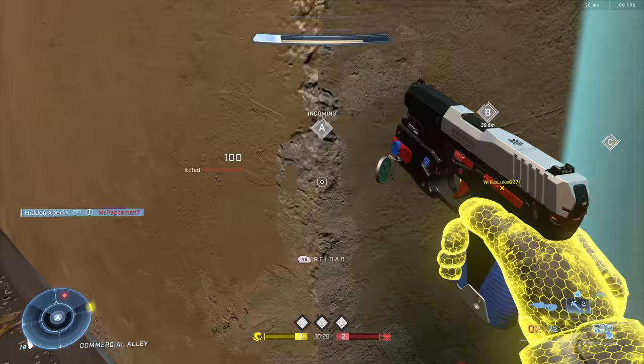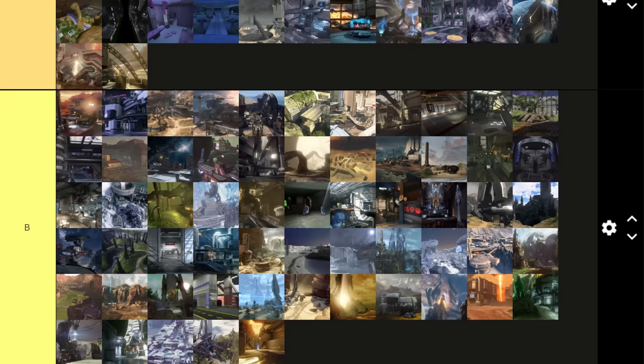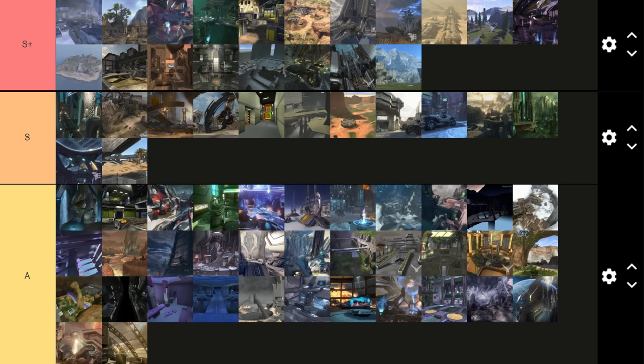And so, there you have it. My rankings for every single Halo multiplayer map from Halo 1, Halo 2, Halo 2 Anniversary, Halo 3, Halo 4, Halo Reach, Halo 1 Anniversary, Halo 5, and Halo Infinite. That was a long one, but I'm pretty happy with that list overall, I think. Quite a few maps in S Plus tier, not to be surprised though. A lot of Halo 1 maps and Halo 2 maps and Halo 3 maps, but I mean, the map design in those games is just so good.